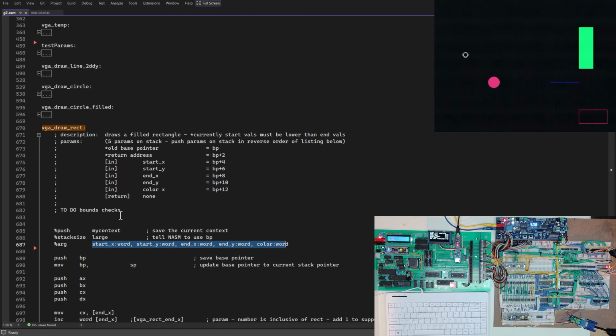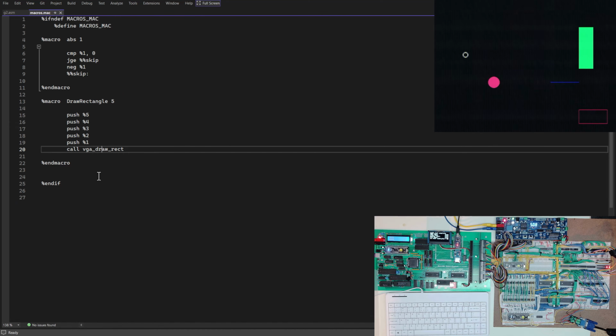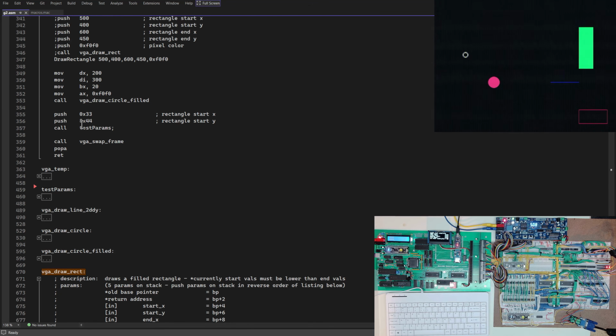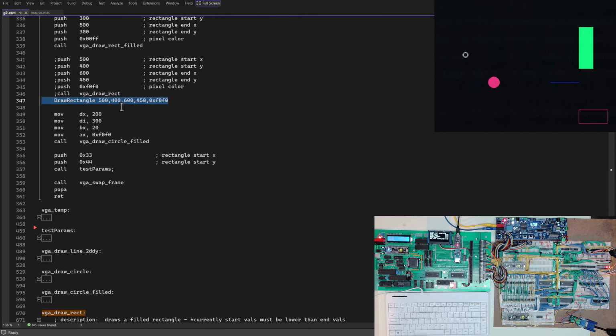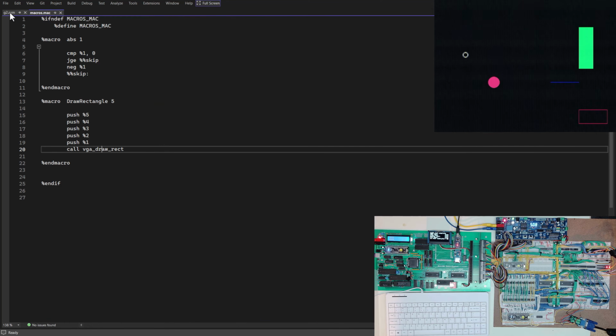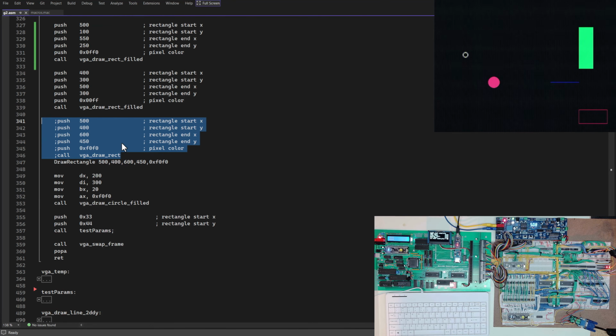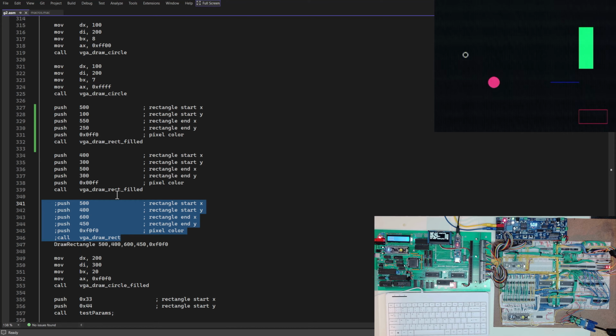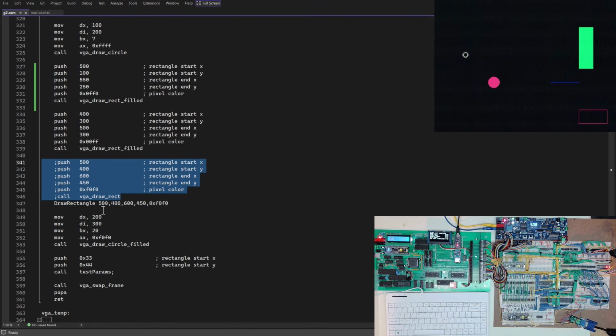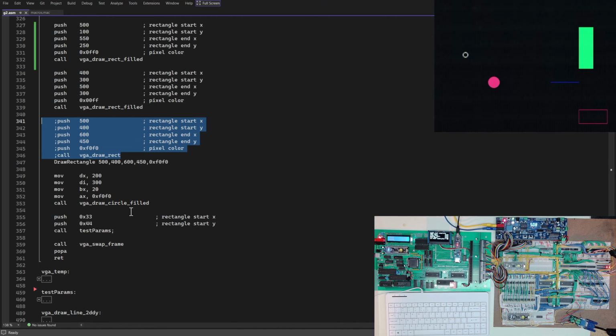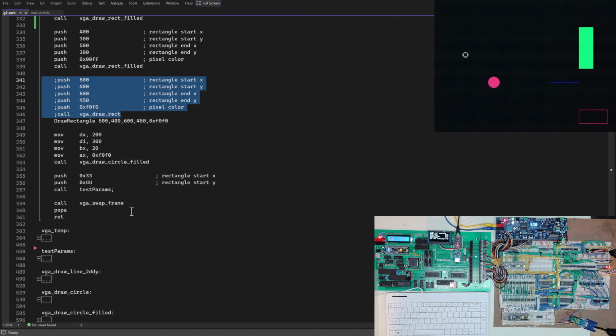So that's going to make my life really easy as far as passing in these and using this simple macro to make it easier to call it, putting things in the order that more logically seems to fit, making the calls to it really easy, like this line here instead of all of these lines here. Pretty cool stuff in my opinion, and I'll start doing more with these macros. And I noticed there was some other macro stuff I can do for temporary variables or local variables within, for example, the procedure to VGA draw a rectangle, which will come in handy for me too.